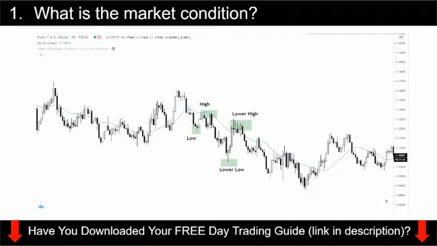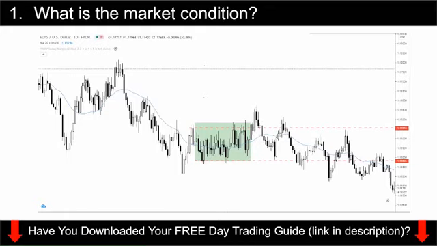Are you trading with the market condition? If the answer is no, then there is no point going through the other four checklists. You just want to make sure that you check this one, that you are trading in alignment with the market condition. And of course you have the last kind of market condition, which is the consolidation. So you can see over here that you have the support and you have the resistance, and price is just bouncing between the two levels as what I've drawn in this green box.